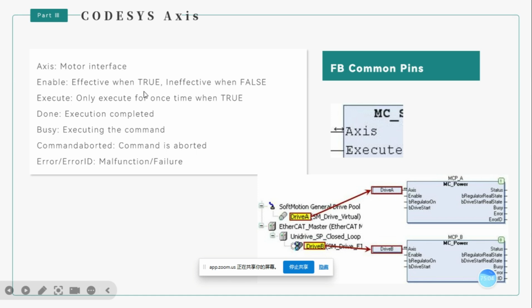The enable takes effect when it's true. And execute only executes one time when it's true. Then there are things like done, busy, command abort, and error ID.